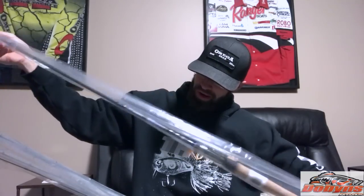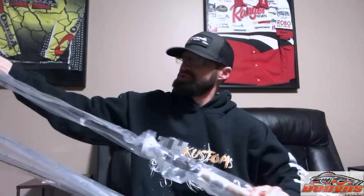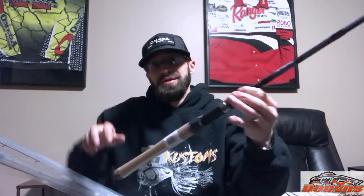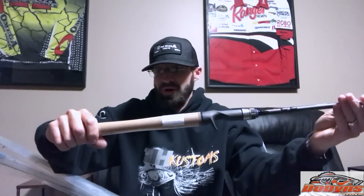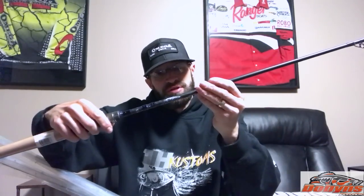This is a Champion 704 CB — this is going to be my jerkbait rod. It's a sick jerkbait ride. I was using my other 704 CB, but a buddy is buying it from me so I was using it while these came in. It's an awesome ride — nice tip, great jerkbait rod that I've been using for the last two months. This is the new Champion A8 XP 704 CB, 7-foot 1 power, one piece, 8 to 14 pound line — awesome for jerkbaits.